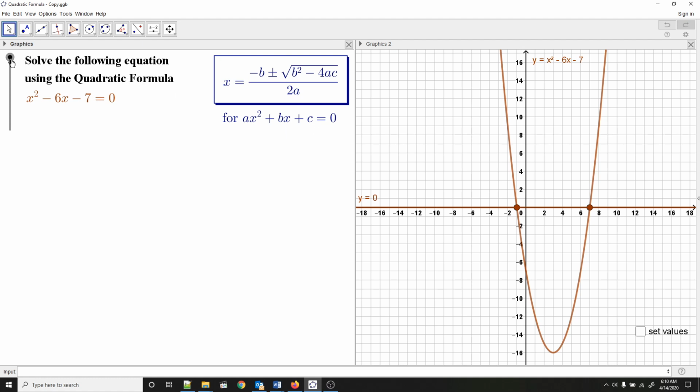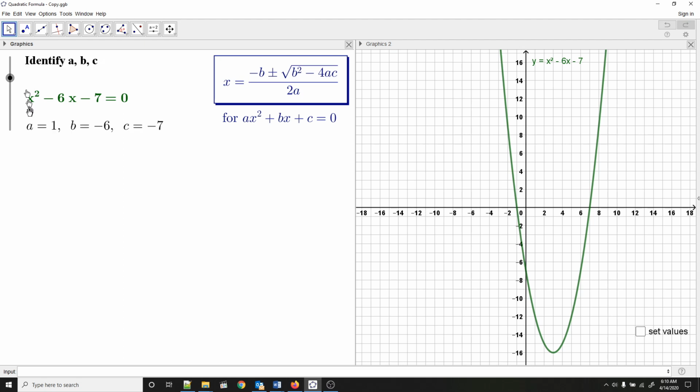And my first example over here, that's in fact exactly what I have. I have x squared minus 6x minus 7 equal to 0. And therefore it will require no prep work, and we can move right on to figuring out what our a, b, and c are. First off, let's look at the fact that I do not have a number in front of x squared, and so that would imply that a would equal 1.